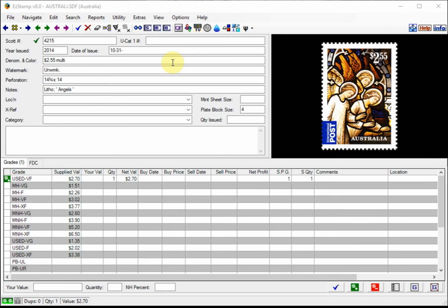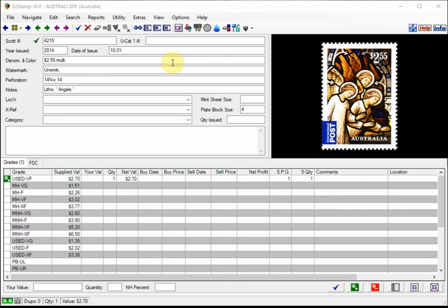He told me he collects used and mint copies of each stamp, and he had inventoried all the 2014 Australian issues he had as used very fine, but they should have been entered as mint. He's still working on getting used copies for his collection. Many times used stamps are harder to find than mint stamps for very modern issues.